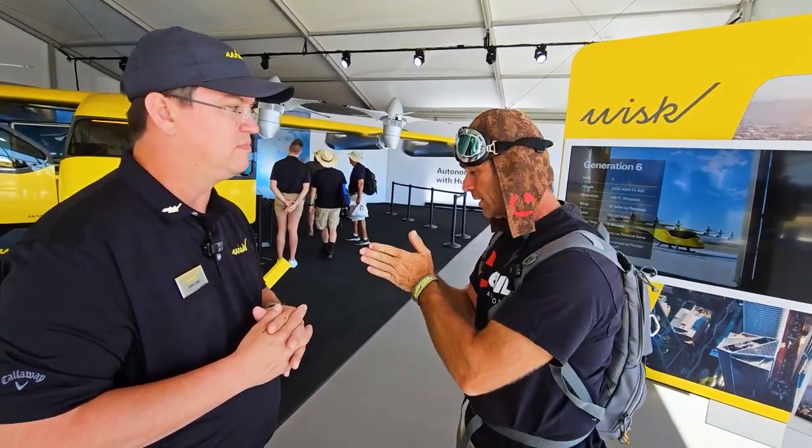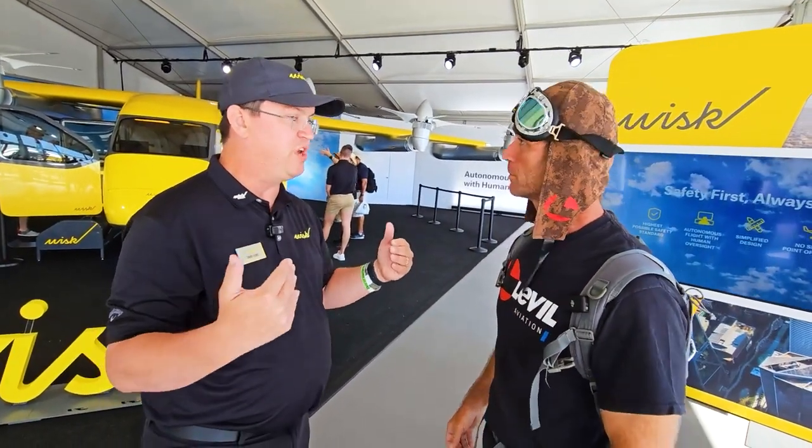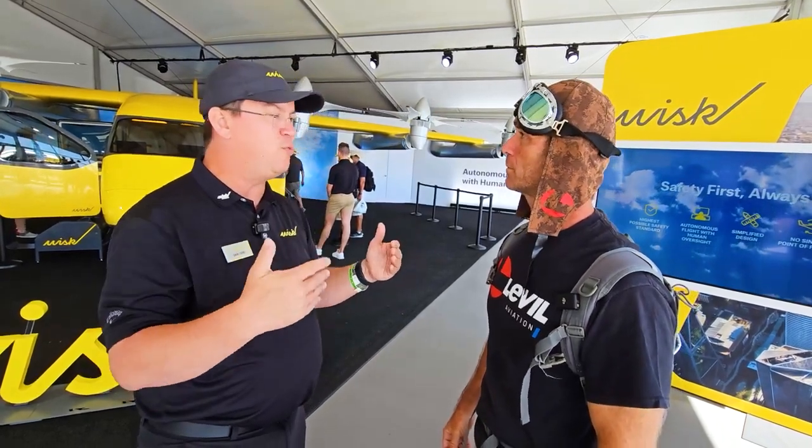How was that considered for you all? How did you come about that and say, we want to make this accessible? So one of the neat things is that, rather than have a pilot on board, we're going to have a remote supervisor. He or she's going to be on the ground doing exactly what an airline pilot would do at altitude. They're going to be monitoring the flight. The flight will be pre-programmed from takeoff all the way to ground, but then he or she's going to be on the ground supervising the flight.